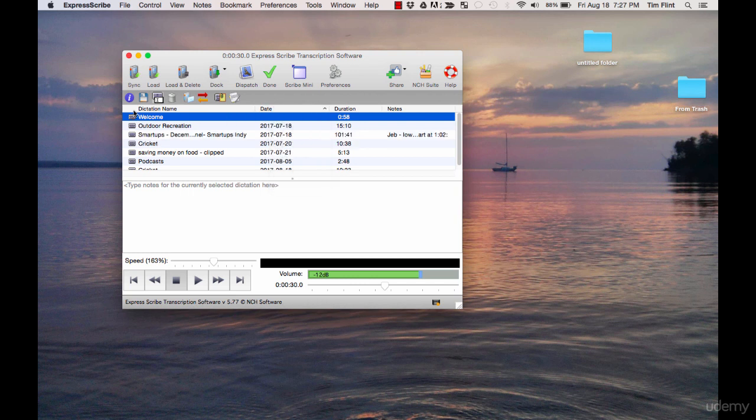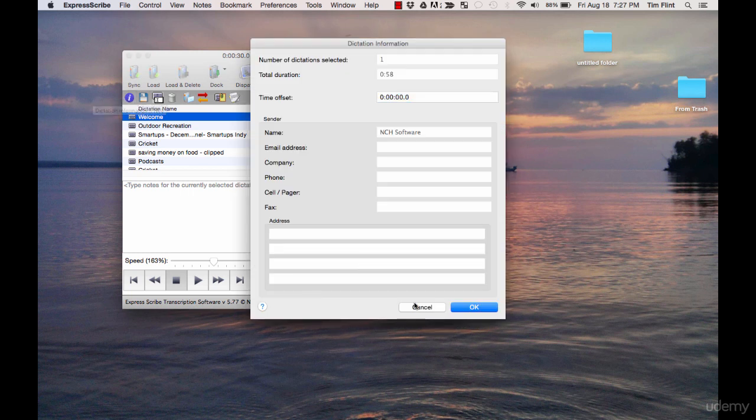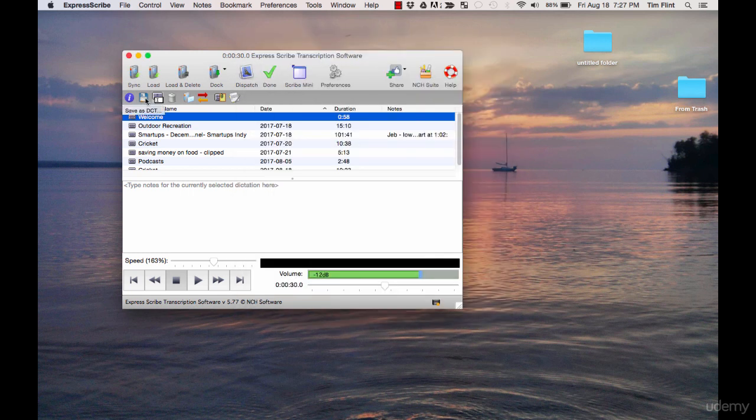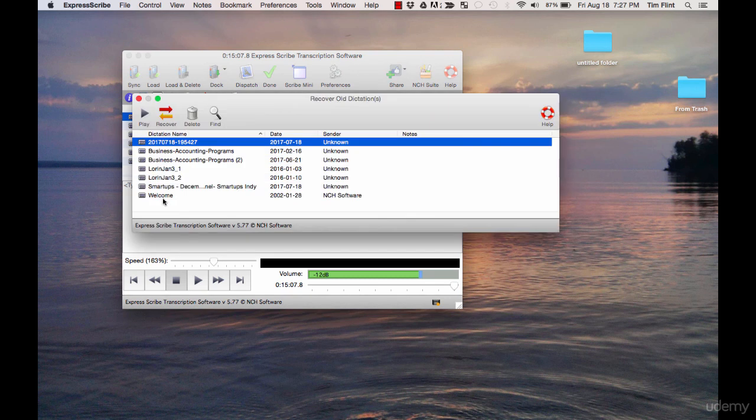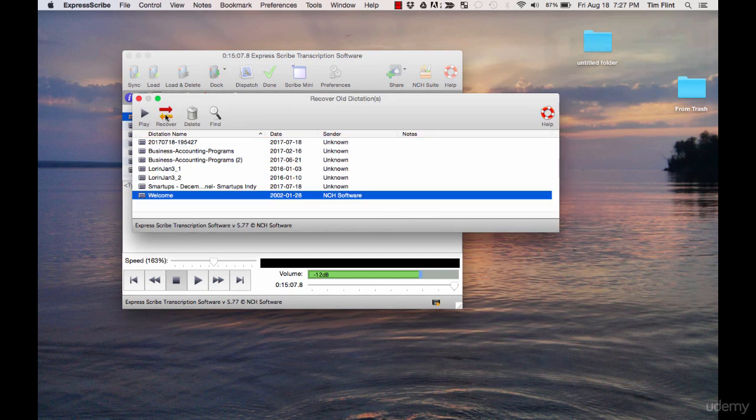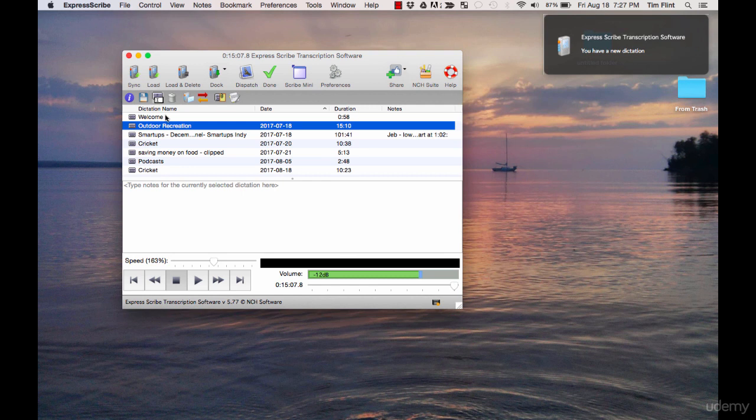Let's go over this icon list. The blue eye button shows you file information. There's a save button and a rename button. When you have finished a file, you can delete it or mark it as done, which is the check mark button up top. If you mark it as done, it is still saved within Express Scribe. You can recover it by hitting the recover button. Select the file you want to recover and hit recover. If you delete a file, then it's deleted within Express Scribe. But if you saved it elsewhere in your computer, then you can reload it into Express Scribe if needed.